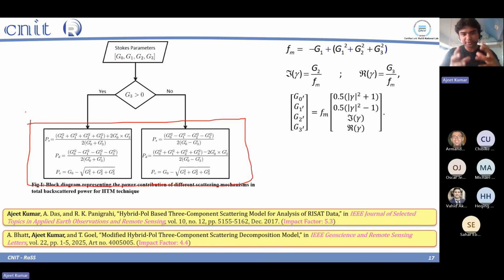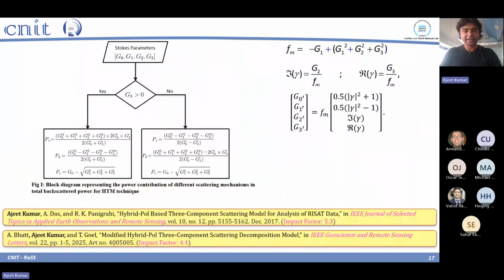The whole details of the mathematics you can find in these two papers which we published. This is the original paper, which was based on the hybrid polarimetry STM method, the three-component model-based decomposition method. And this is the recently modified method. This year, one of my PhD students has modified this method to make a modified STM method. But you can find at least 6 or 7 variants in the reported literature. You can go through those papers, and if you have any doubts about the mathematics or how it is derived, I'm always available for you to contact.